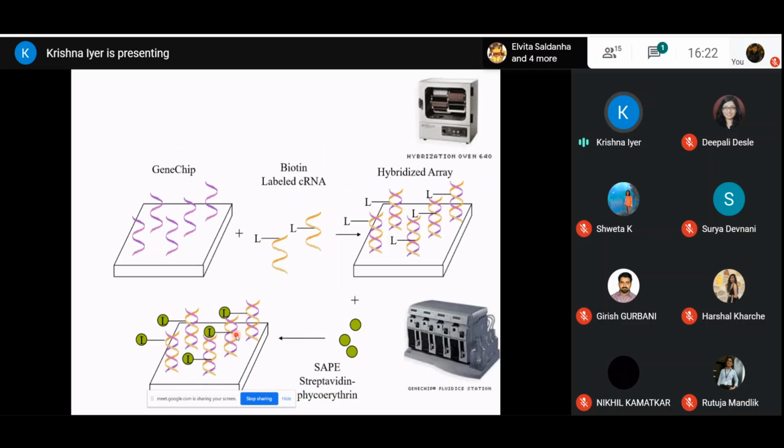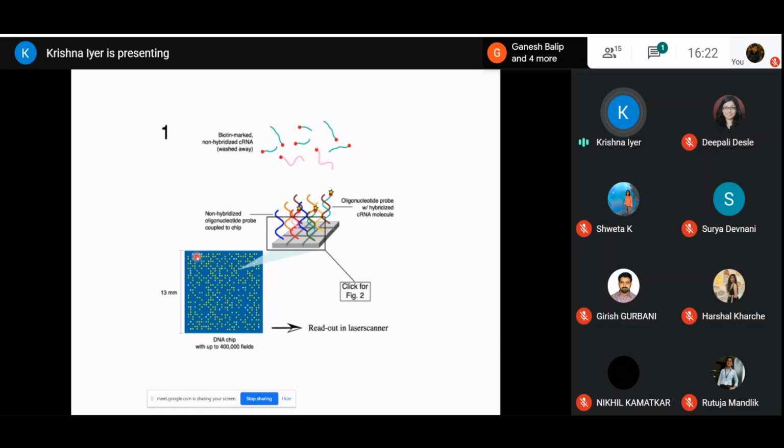So again, as I said, this is a broad sequence of what is going to happen. If you go very specifically, here is an example of a DNA microarray chip, which is 1.3 centimeters by 1.3 centimeters, that is, 13 millimeters by 13 millimeters. But the way the spots are set up, there are 400,000 spots which have been etched on this plate. If I were to go to any one location and magnify, I might see all of these little fields, and each is shown to be different because it has got a different color.